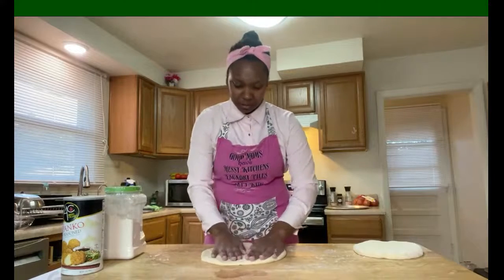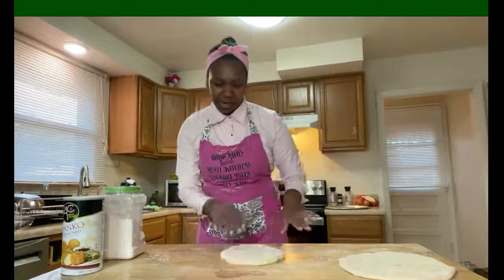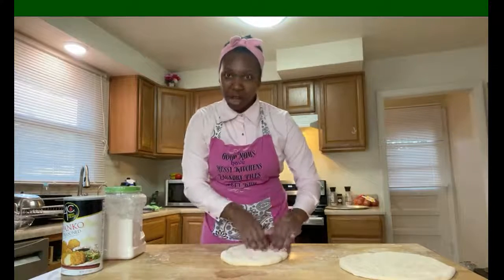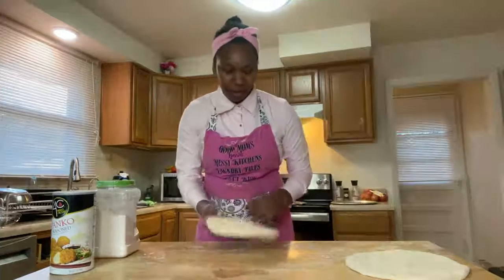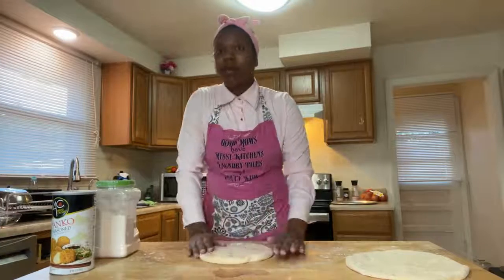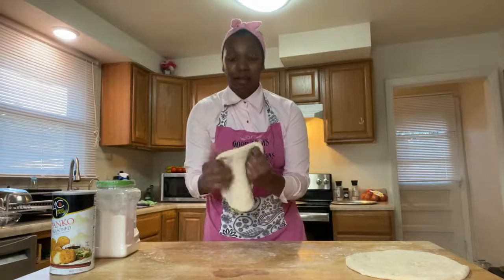Let's work on, I think that one to break. I was actually working on that too much. See, this is soft. I pushed that one too far, I think. Oh, and another thing it does, you stretch it out, it'll go back in.